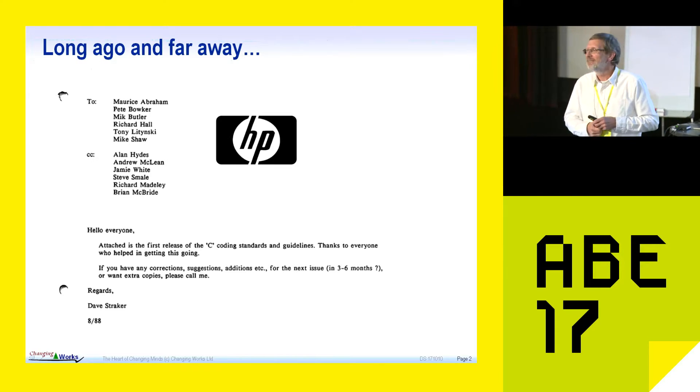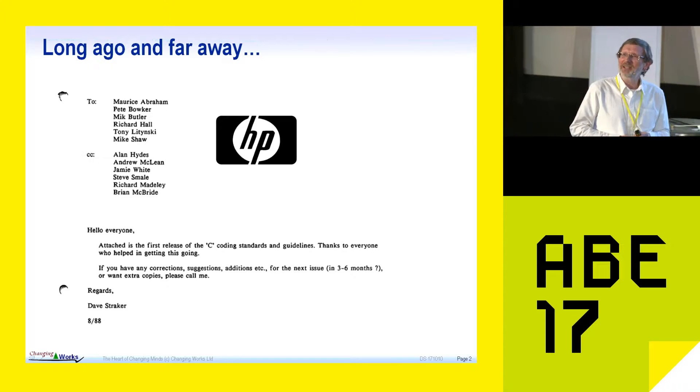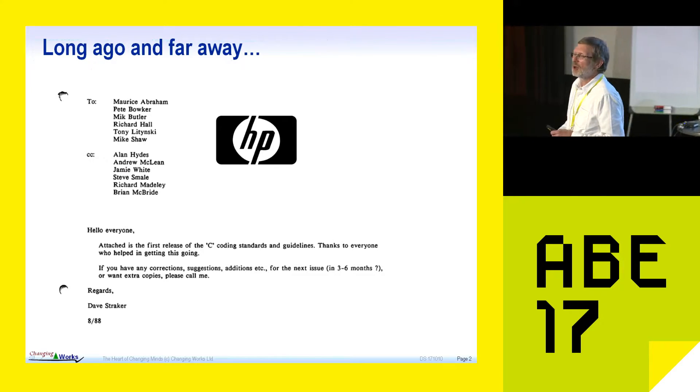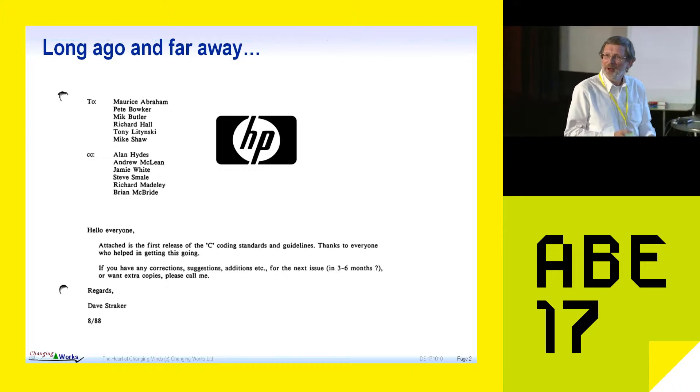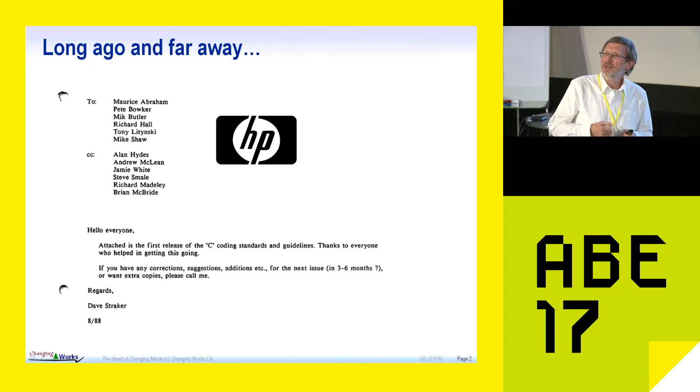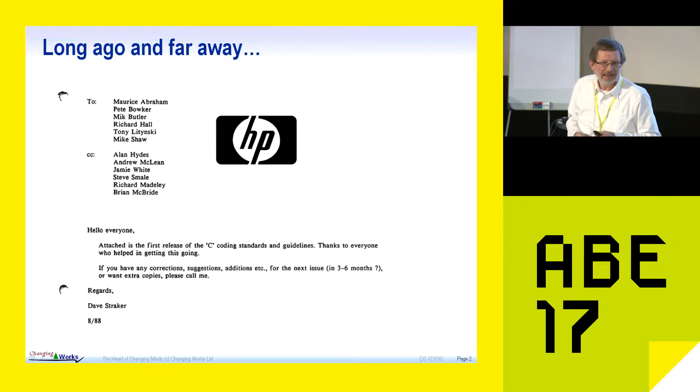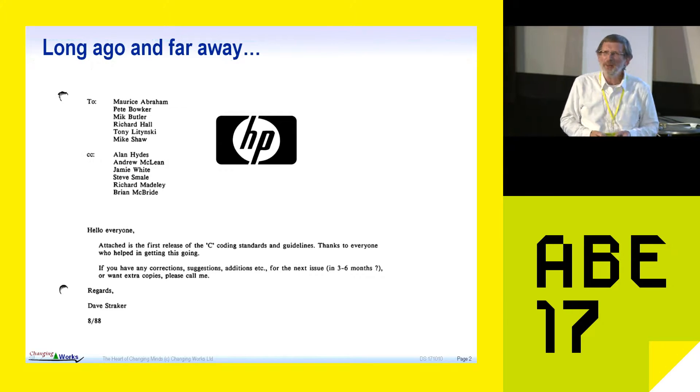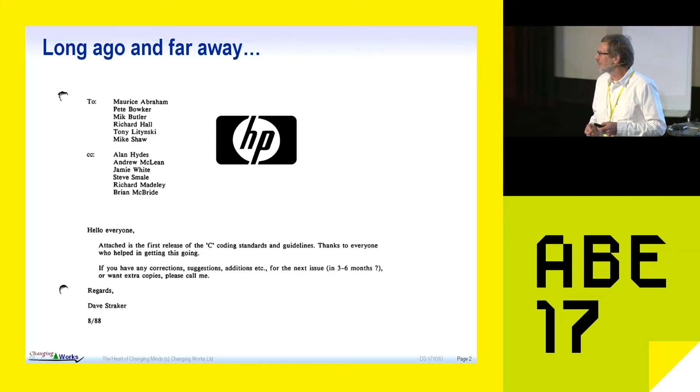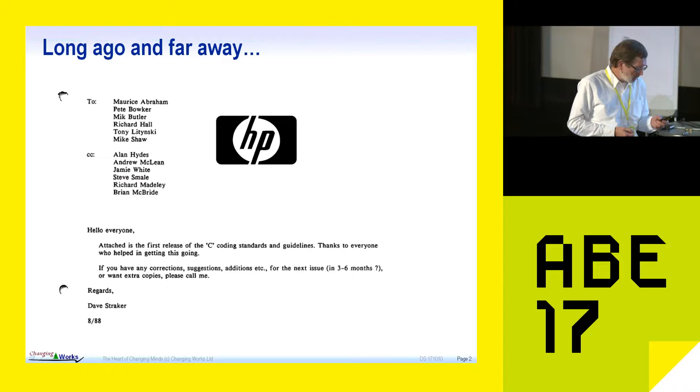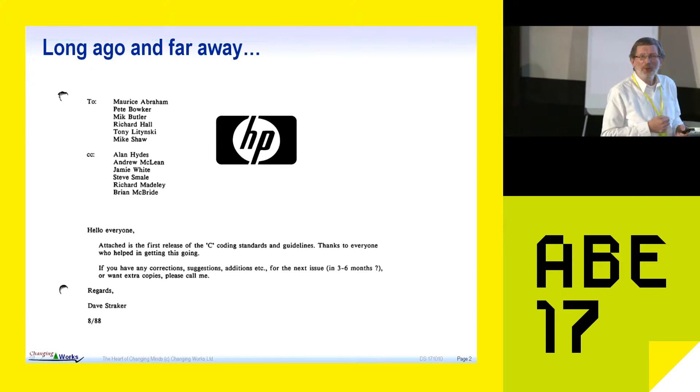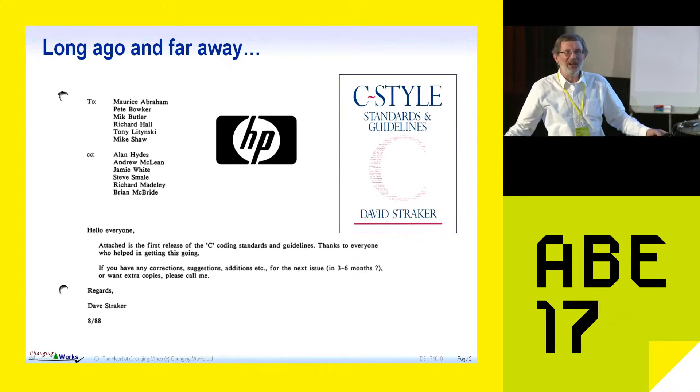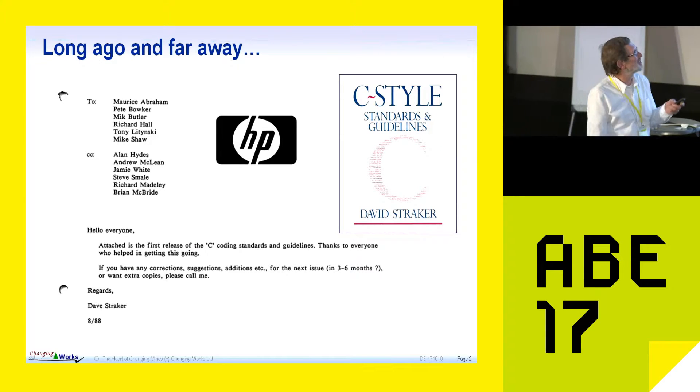And guess what they said? They said, that's great. They're great coding standards. Well done. However, I'm different. And they don't work for me. So I'm going to be doing my own thing. But well done. And I thought, oh dear, this light bulb went on over my head. And I thought, oh, this quality stuff is easy. It's the people stuff that's difficult. And I don't know too much about that. So I better do something about it and learn some more. The coding standards, by the way, weren't adopted. But they were useful because I turned them into a book. Prentice Hall sold them. And we sold a whole bunch. And I got interested in writing. Which is why I'm here today. So nothing is wasted.